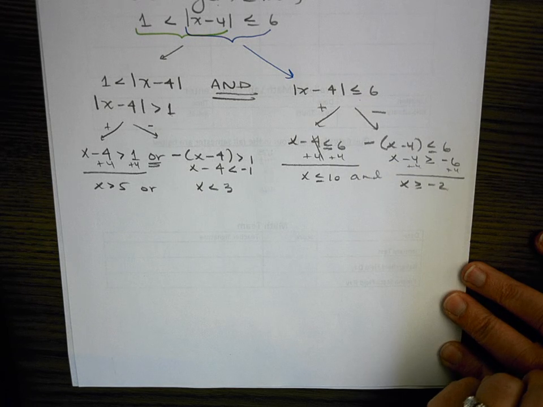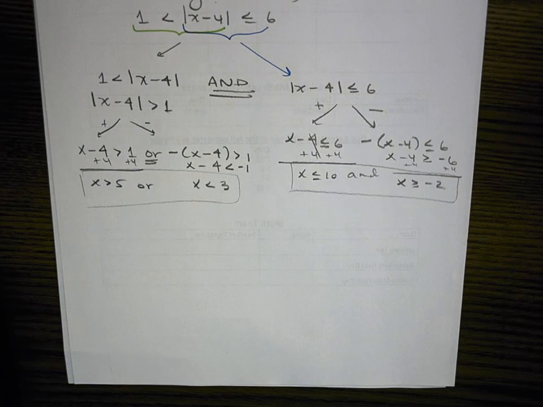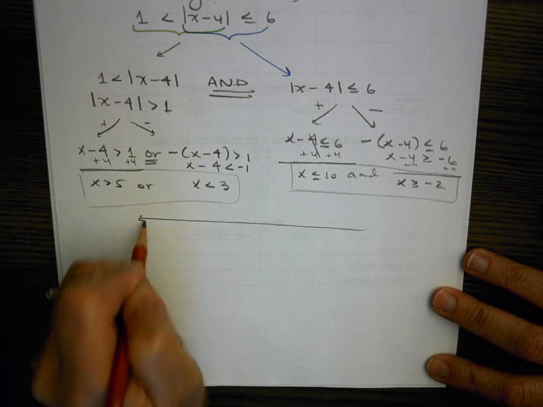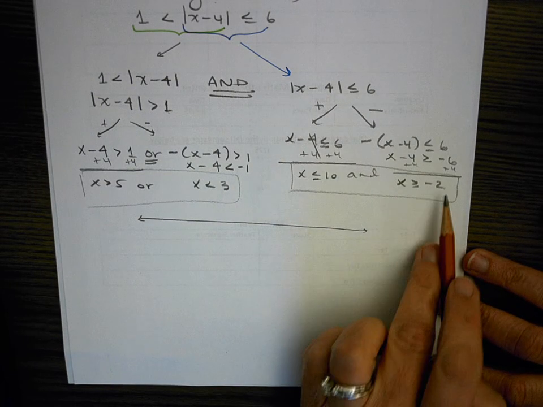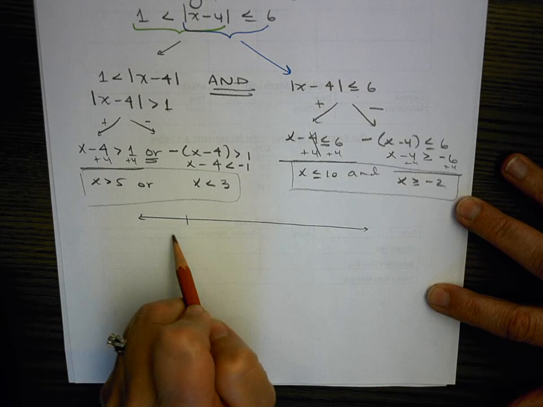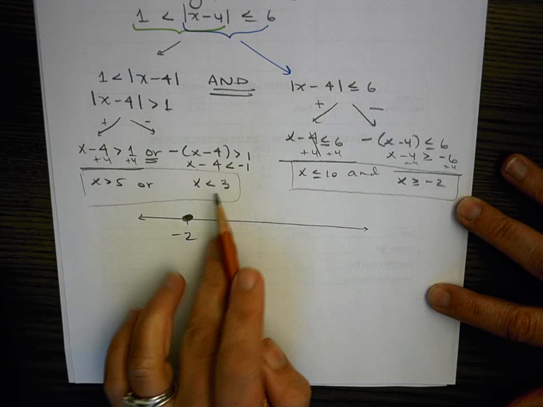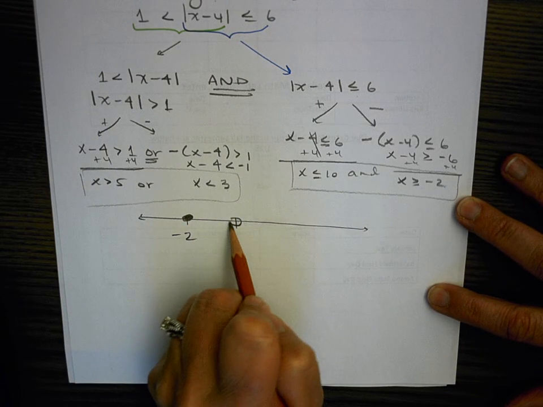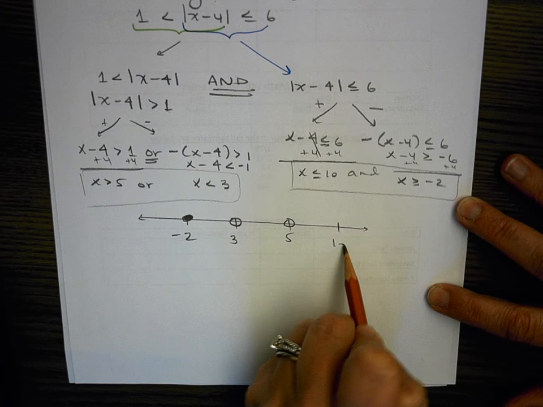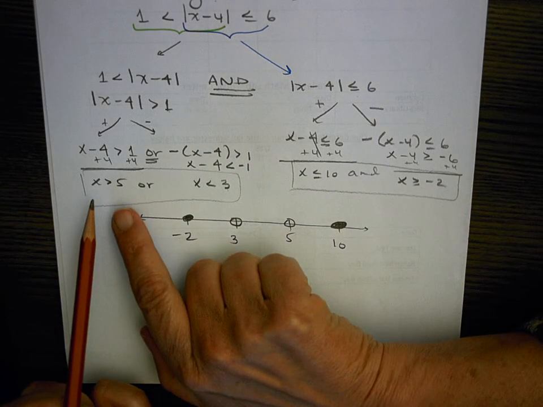Okay, so once I get all 4 of these, that is not my final answer. I can't like box it and be like, ta-da! I need to actually put all of those ideas together. So I like to do it on a number line because it kind of helps me process it. So I have these 4 numbers and I want to put them on in order. So negative 2 is my smallest and it's an equal, so that would be a closed dot. And then 3 with an open dot, 5 with an open dot, and then 10 with a closed dot. So right here, I'm just going to start this way here. So I have x has to be greater than 5.